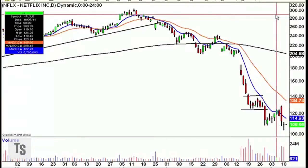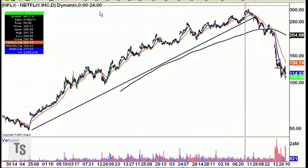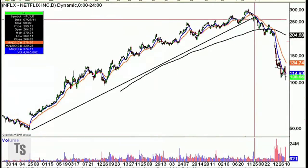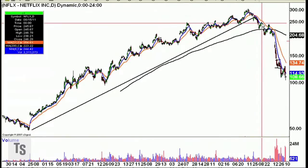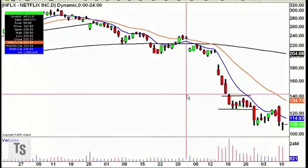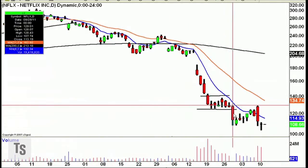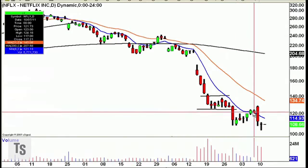So if you look at the chart, you'll see what I'm talking about. Here is when it broke this long-term uptrend, okay, dating all the way back. And then it changed, obviously. It made a lower high, lower high. Let's take a closer look at this recent range down here. I remember on the show we talked about if it were to break 125, you can get short. Nice short right here, worked its way back up. This was when it got upgraded.